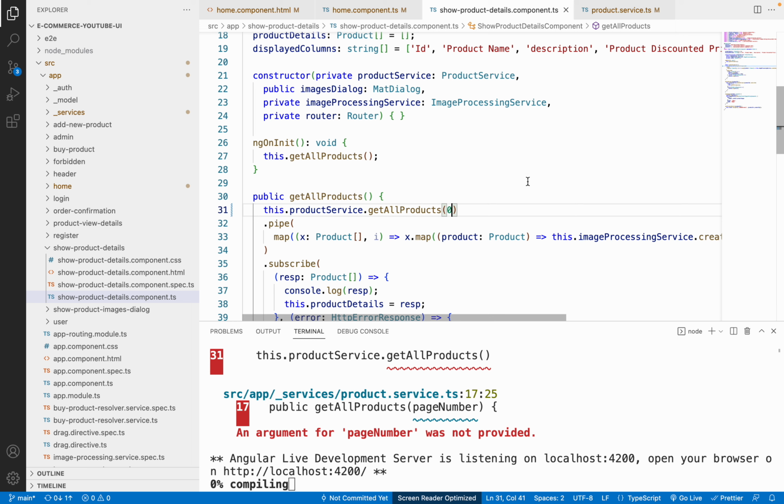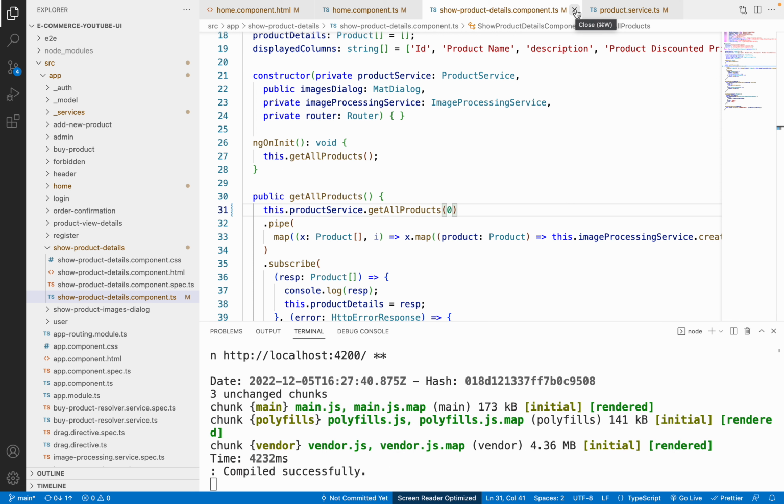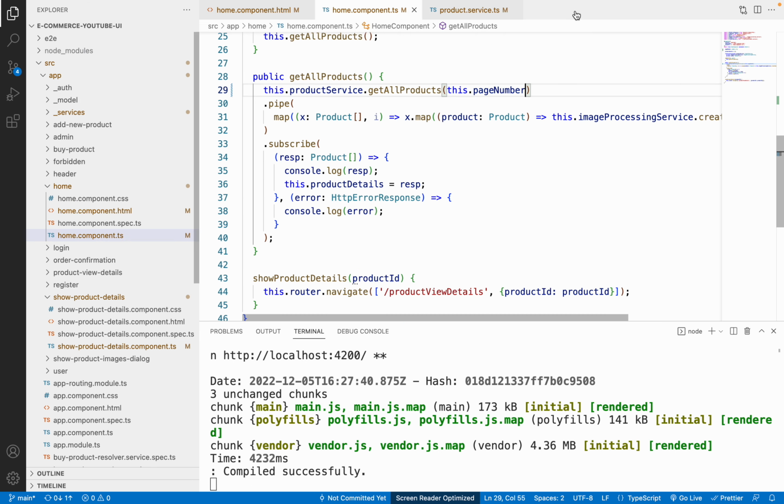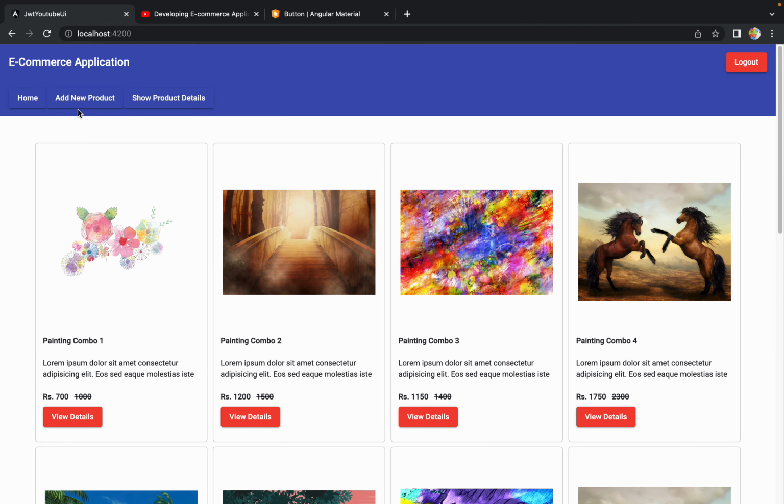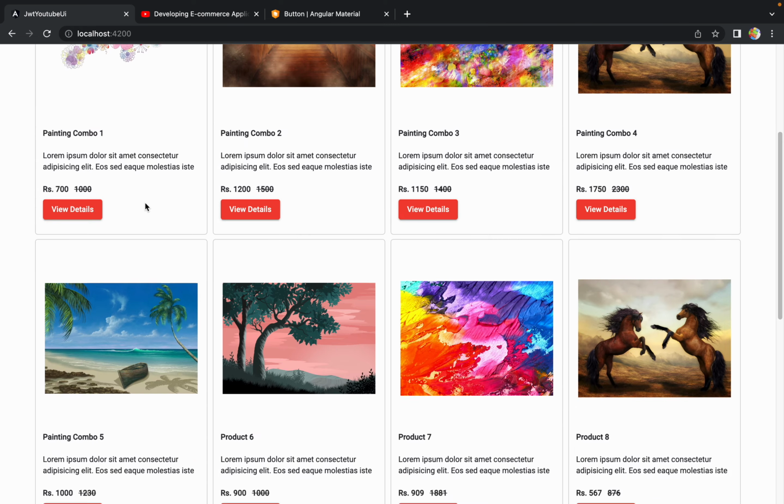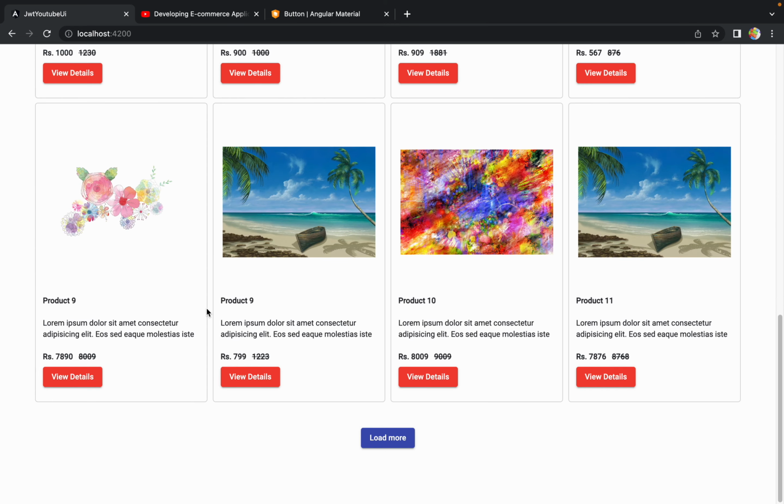The same logic that we apply for the home page, we need to apply for our show product details component.ts as well. You can try it from your end; in this session we will see how we can use it for the home page, and similarly you can try it for the show product detail page. Otherwise, in an upcoming session we will cover it. Now let me close this, and our application is compiled successfully. Let me refresh it, and yes, it is looking perfectly fine.